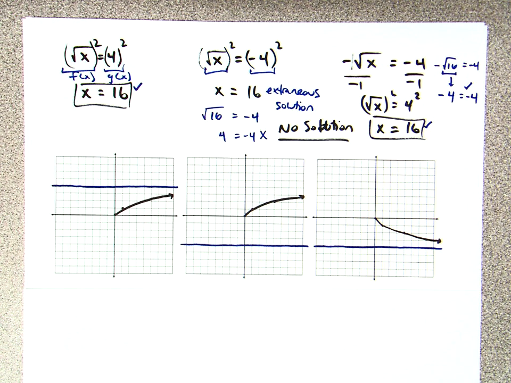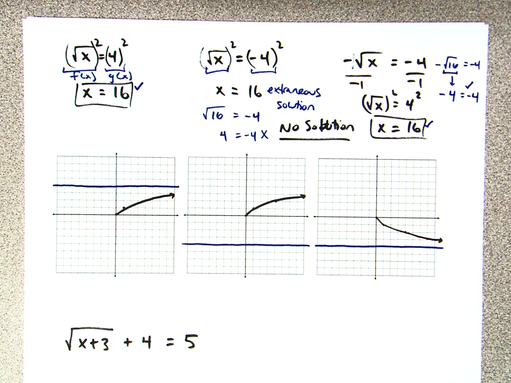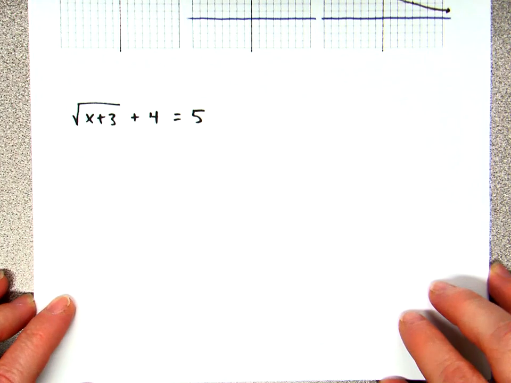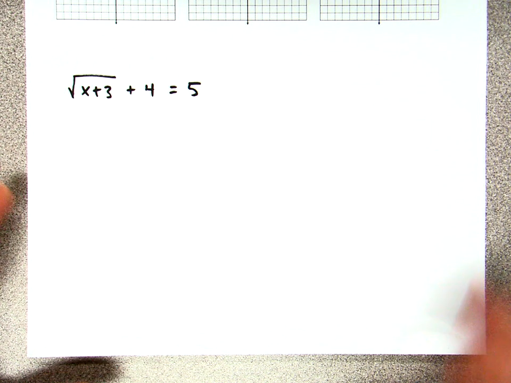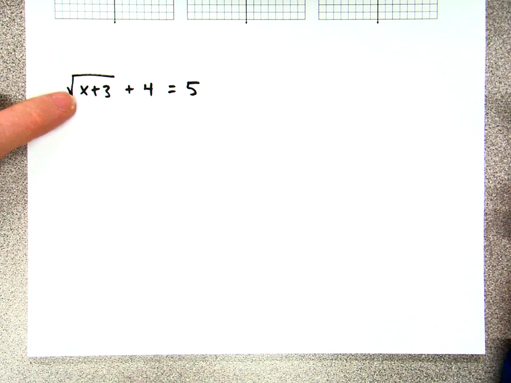Okay, so let's give one a try. I'm not going to look at the graphs. We're going to keep some of these things in mind as we move along, right? Okay, so remember, we have a square root, right? That's a concern to us. There's only one x, so I should be able to just get him alone by removing operations.